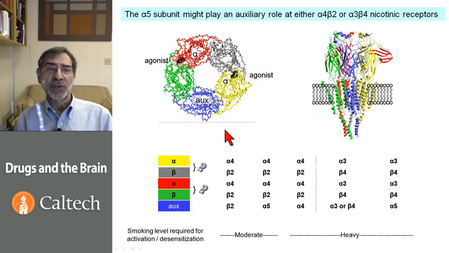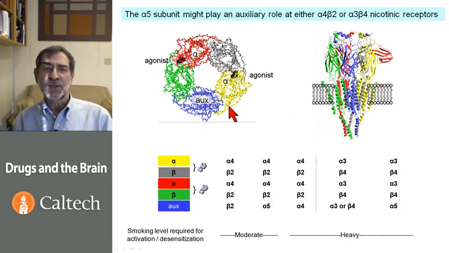Here is our usual diagram of a nicotinic receptor. We have the pentameric structure. We have alpha subunits, beta subunits. We have nicotine binding at the interface between the subunits. We have a cross-section here. Interestingly enough, the alpha 5 subunit, the one that is the genomic hit, is an auxiliary subunit. It is not at the binding site for nicotine. So that complicates things right there. There's nothing obvious about the alpha subunit.